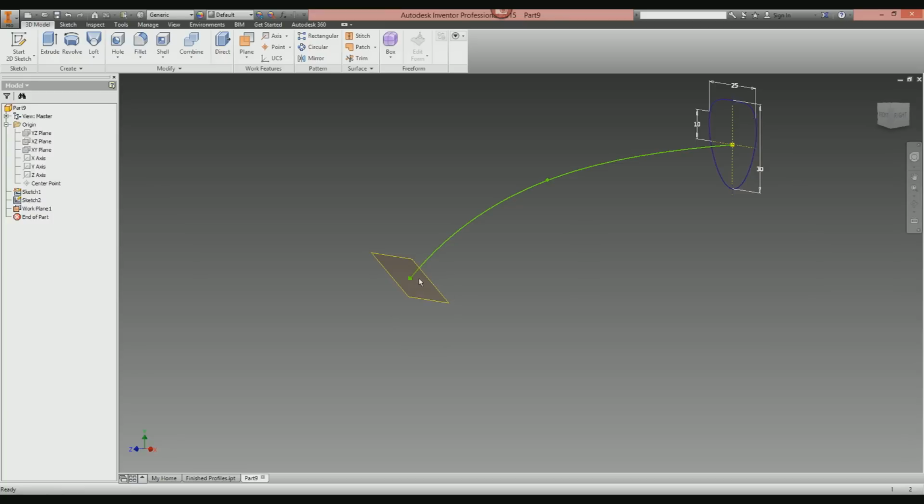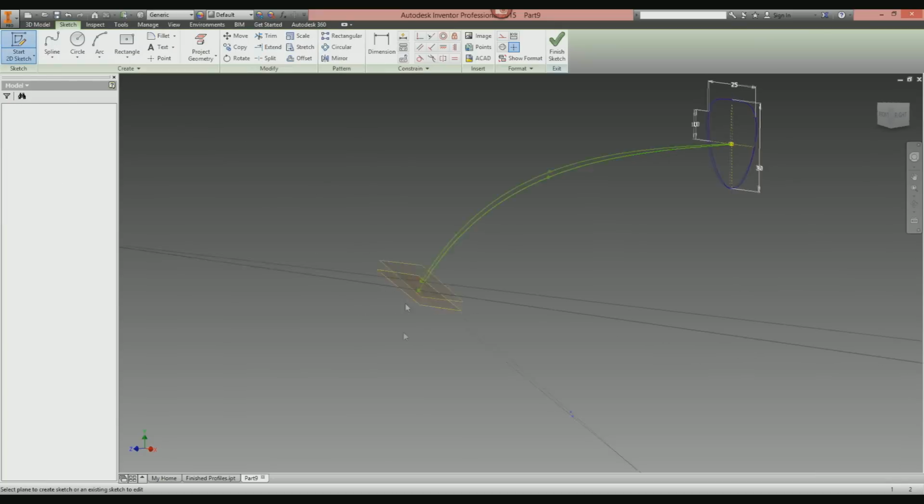To test that this is actually adaptive and it's going to move with the spline, you can pick up the end of that line, move this to say here. It's not updated. Right, we'll click the update button here and it will move. There you go. So your work plane's always going to be perfectly normal to the end point of that line. Happy days. Next thing to do is to create your sketch on this work plane.